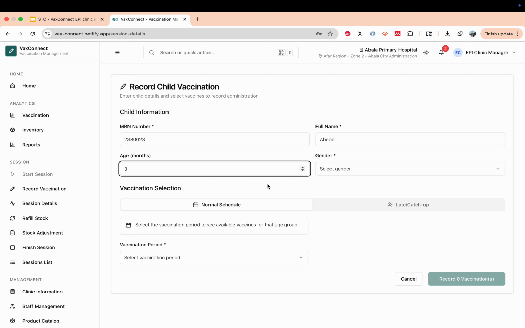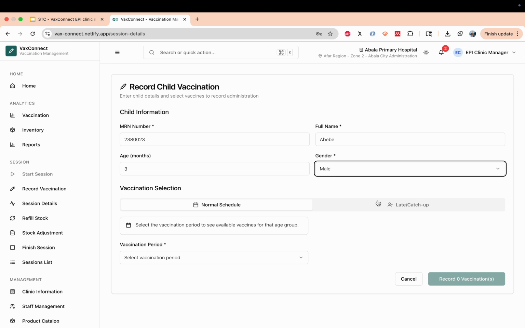So let's say my child is 3 months old and is male, and I can select between normal schedule or late catch-up. Late catch-up is for when a child misses a vaccine when they were supposed to take it, but they come after a while and they're catching up for that vaccine. And this also follows the job aid from that EPI guideline.